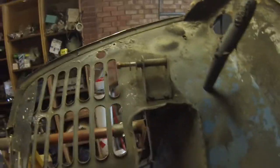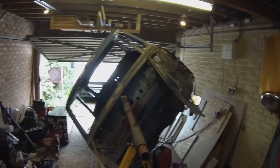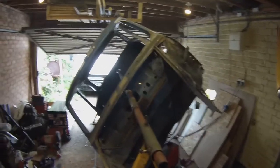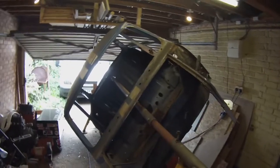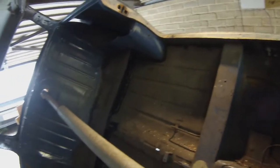The car itself is actually in pretty good condition, considering its age, certainly compared to my other one. There's odd bits of rust, like seals, obviously they just go, but a lot of the other common places, bottom of the rear windows and stuff, boot floor and everything, is all pretty solid, which has been a nice bonus. All the inside is quite nice. No major rust. Obviously I've still got lots of work to do on it, so just bear that in mind. But I mean, let's say apologies for the lack of light.